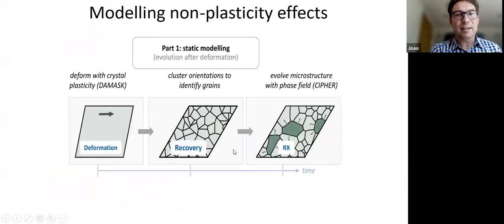So the next step is then to include other bits, right? The non-plasticity effects that we think are important, because at the moment we could almost argue anything is important, but what we want is the relative importance. We need to understand exactly how much recrystallization is important, when does it become important, when does it need to come into the model. So what we want to do is to combine some kind of texture evolution, some kind of recovery and recrystallization modeling.